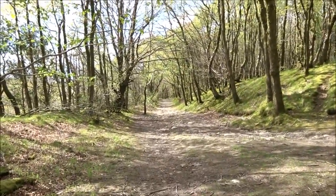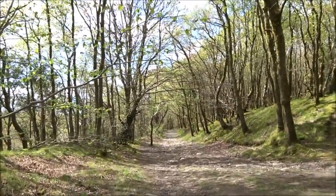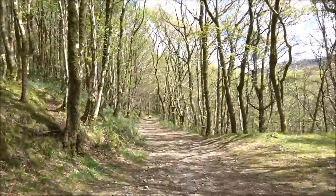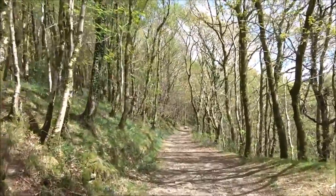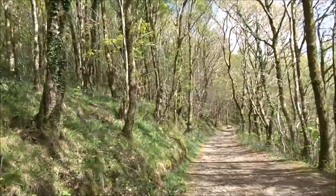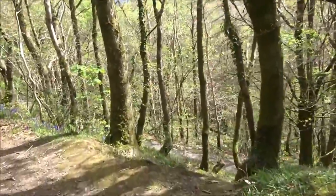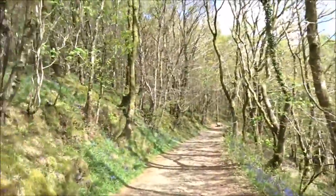As I say, this is just a short walk. I've come maybe three quarters of a mile from the car park. This is where it joins another track. This is all part of the Gorsi Gedl estate, I believe, or it was at one time. And just past that bench is our return to the car park, but on the lower track, which runs down by the side of the stream.